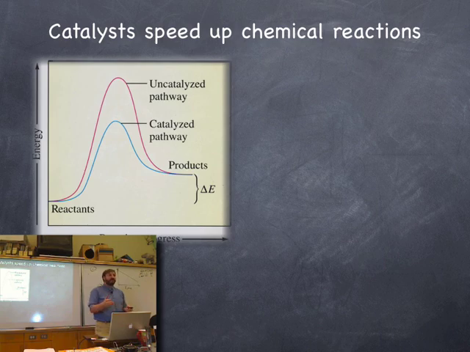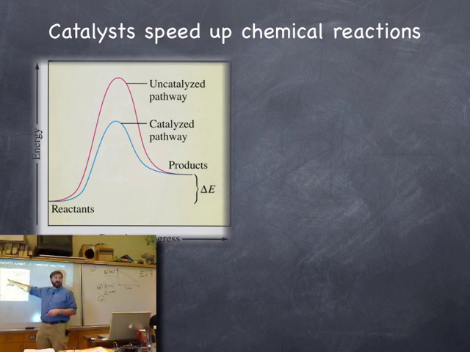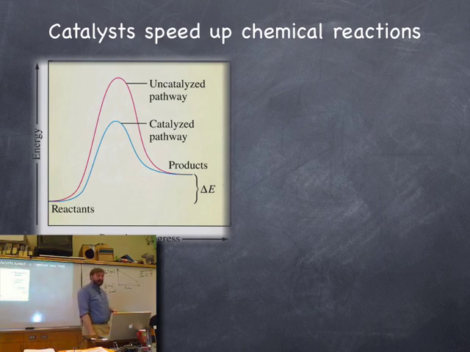There are lots of other types of catalysts. In industry, we typically use metal surfaces. Metals, because of their crystal structure, can frequently provide a place for chemical reactions to happen, to change how they happen, to provide support, reducing the energy required to reach the activated complex. So catalysts speed up chemical reactions by lowering the activation energy, which they do by changing how the reaction happens. They have to change the reaction pathway.